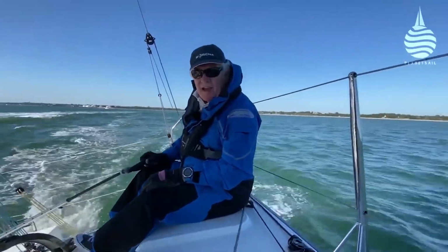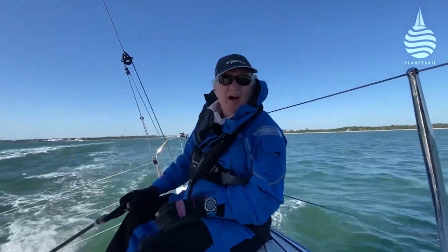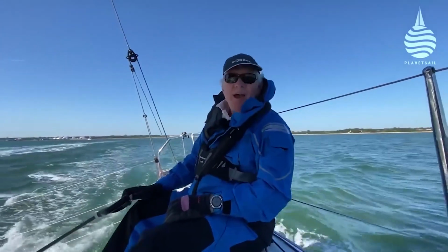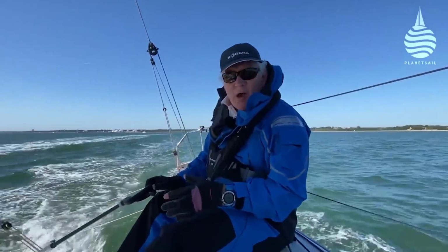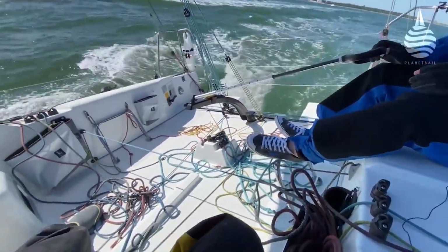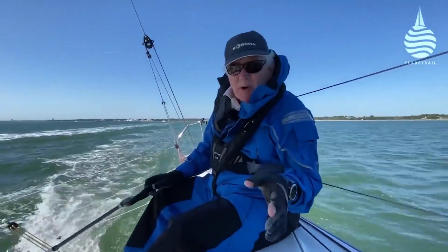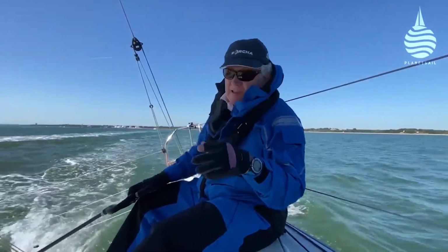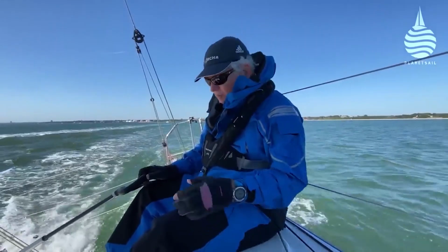Well, what did you like to sail? Well, I'll tell you one thing you spot right from the very start, and that's that this is a boat that is indeed made for short-handed sailing. You just can't miss it. The cockpit is so well laid out, even from the helming position. Even if you didn't have the autopilot on, you can move forward, you can get to the primary winches, the secondary winches, the halyards and everything else pretty easily, and adjust things without ever having to turn the autopilot on if you had to.